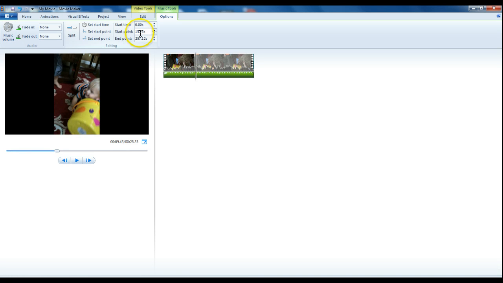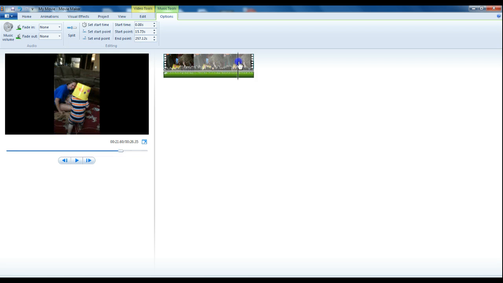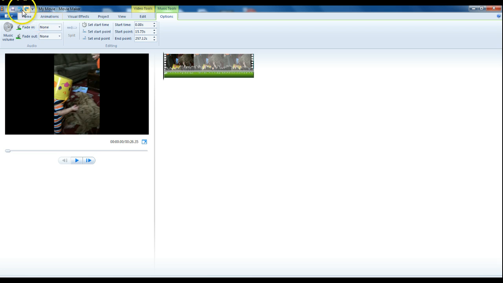And you can see, you can type in, if you know, like, it starts in the song at 1 minute and 30 seconds, you can set your start point to 1 minute and 30 seconds. And then maybe I want the song to cut off right here. I can set my end point. And now the song cuts off right there. If I screwed up, that's not what I want to do, I can hit undo, and it will undo the last thing I did. If I keep hitting it, it will keep undoing things.